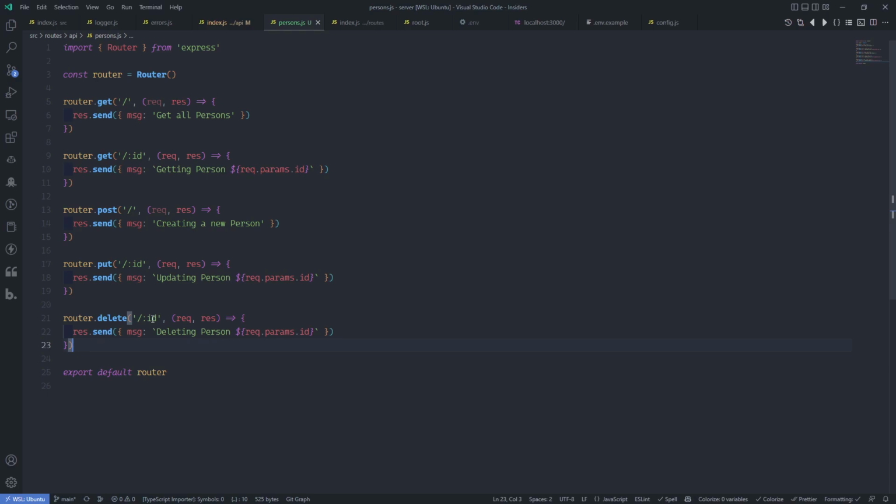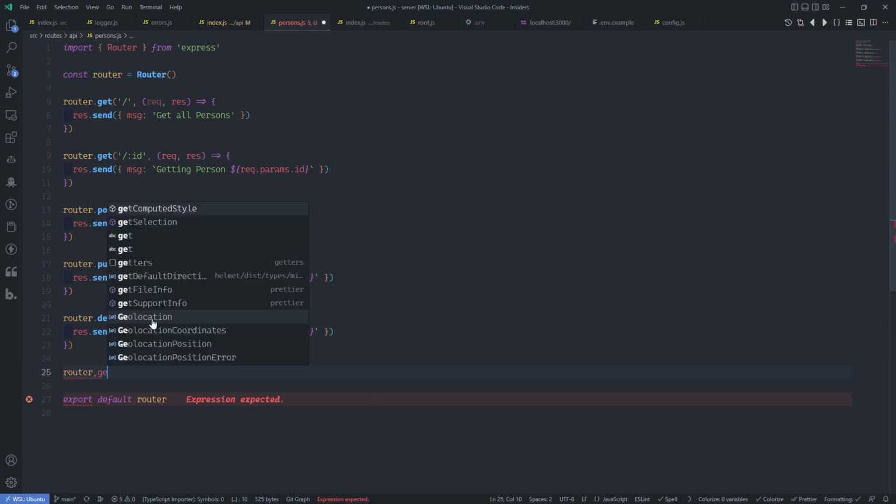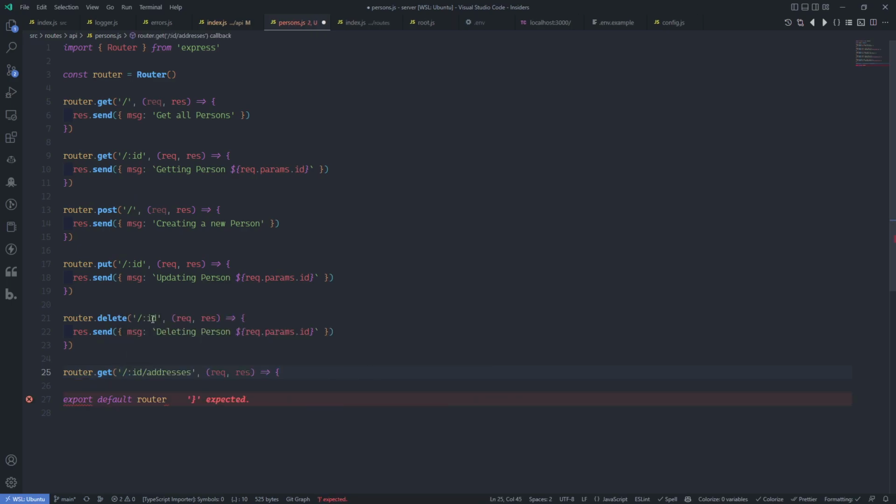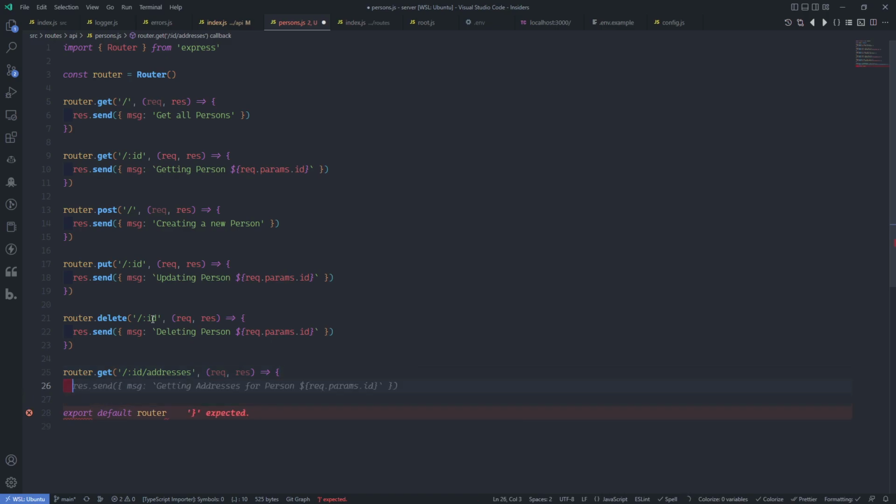If you want to get everybody's posts or everybody's comments, we can do something like router.get, or something like this. For example, get me the address of this particular ID. We can actually get the address for that particular person.